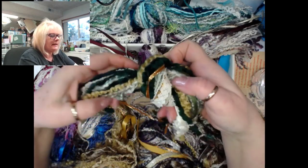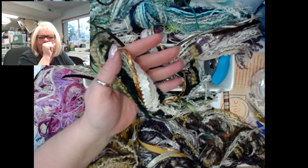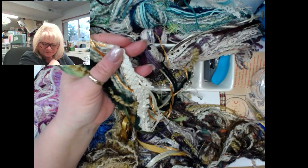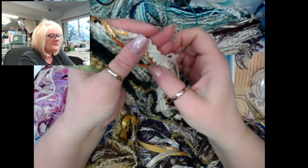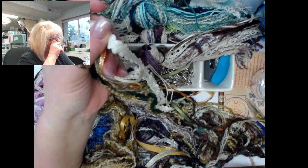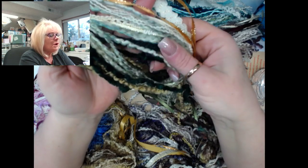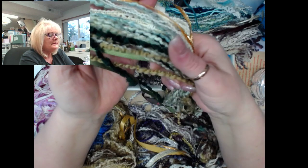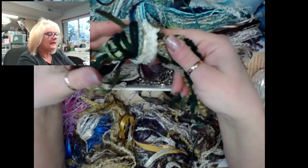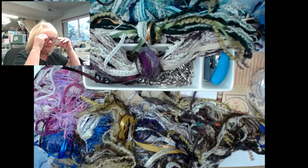Alrighty. So, here's a green and gold. Or actually, it's a green, tan, and copper. This particular little cotton trim in there has the copper in it. We have the copper strands with the gold trim. We have the teal, the dark green, which is a Chanel, and then a mossy green, and then the tan. It's just a really beautiful combination. It would be good for garden, fairy, floral, botanical, nature, forest.